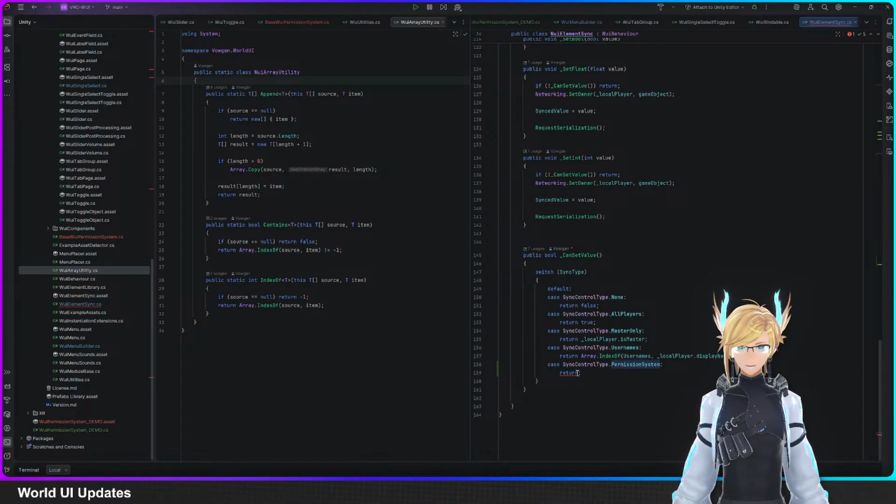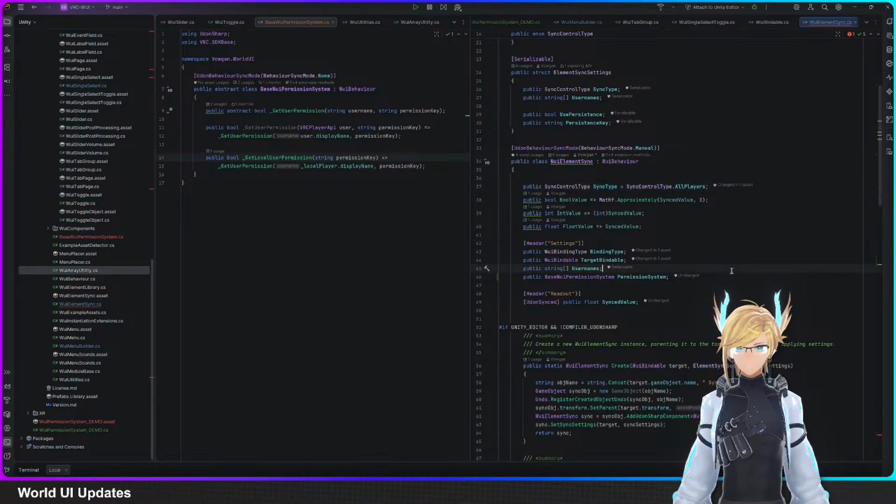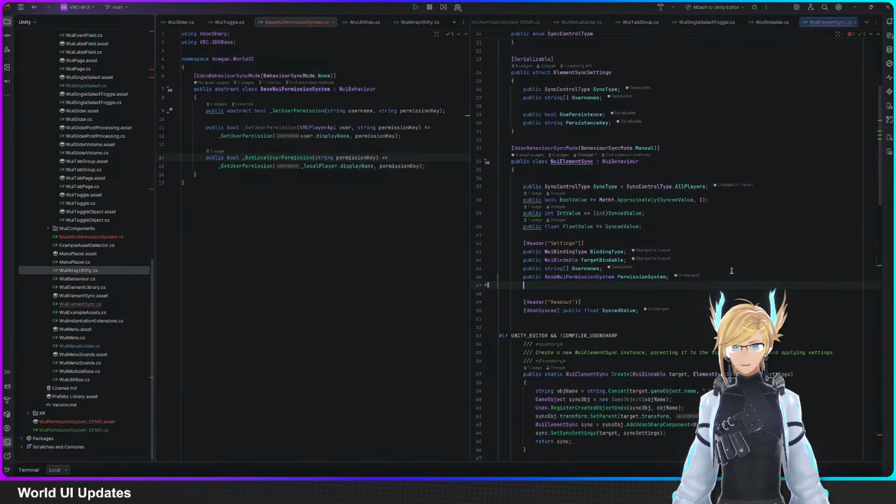Then we do return permission system dot get local user permission or permission key. I'll have a public string permission key.